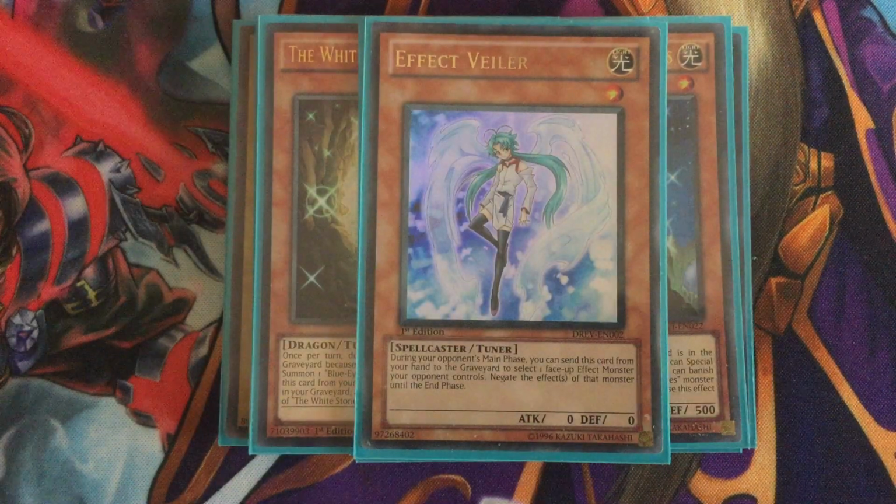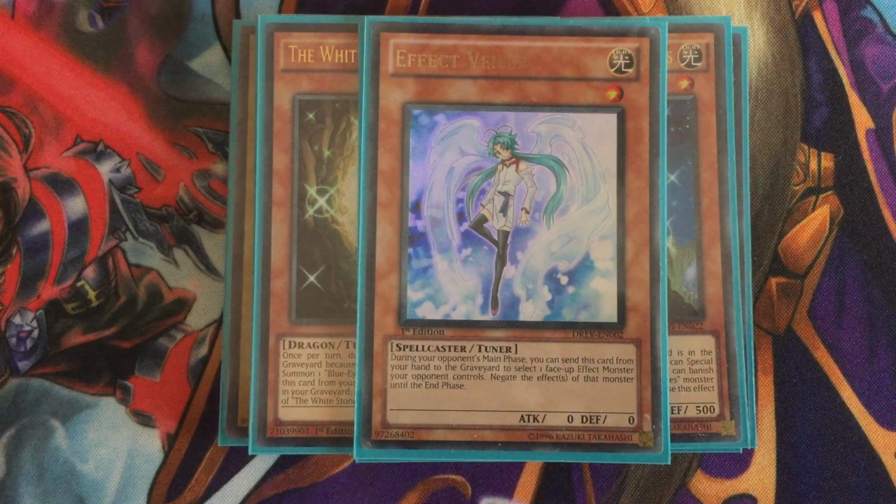1 Effect Veiler, tug of a Sage, absolutely fantastic. I'm siding other Veilers. I'm not going to show you the side deck, but yeah, I think Veiler's really good, and just about everybody plays her anyway, so that shouldn't be too much of a surprise.